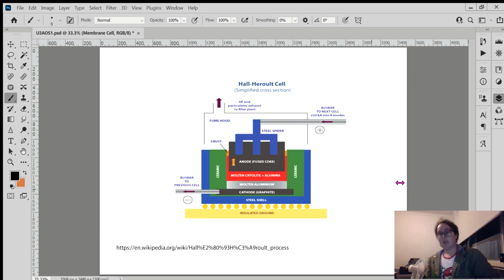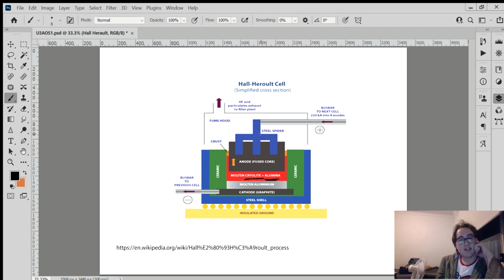But here's a nice and icky version of a Hall-Héroult cell, which is what we use to reduce and extract aluminium. It's a pretty interesting cell, personally, because instead of taking place in an aqueous environment, it takes place in an environment of molten ionic compound. This ionic compound is cryolite, and the alumina is actually dissolved in it, obviously as a liquid. That's not important at all, but I just think it's a bit interesting.